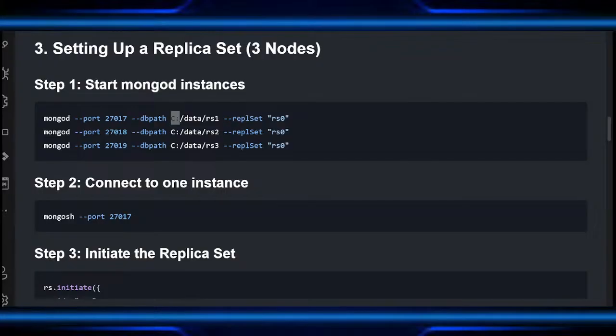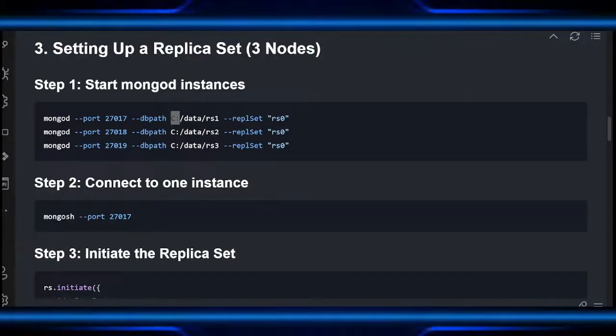All of them are in RS0, the same replica set. RS0, and press enter, and it's running. And this is how it is. All of them are running now.